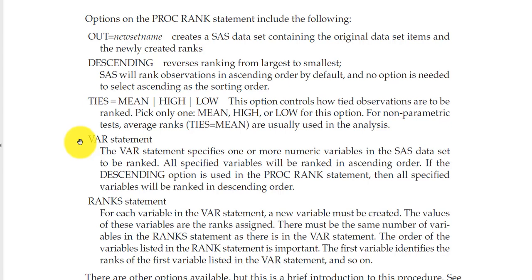If you want some in ascending and some in descending order, depending upon your application, you would need at least two rank procedures to do that. And we spoke about the rank statement, so we must have it in addition to the VAR statement so that we know what the variable name is for the ranks that we're creating.